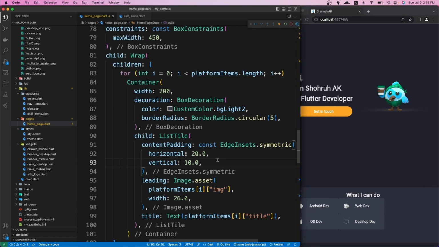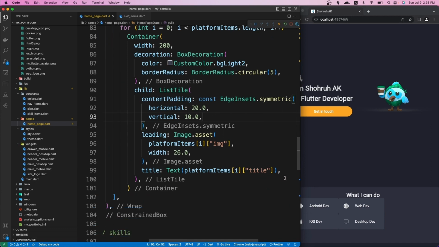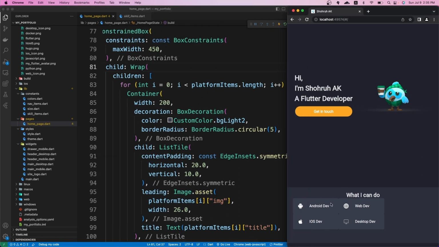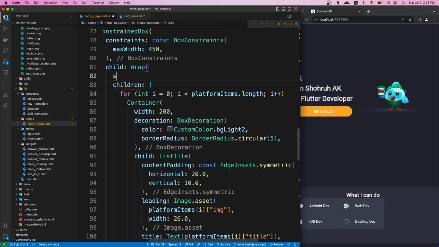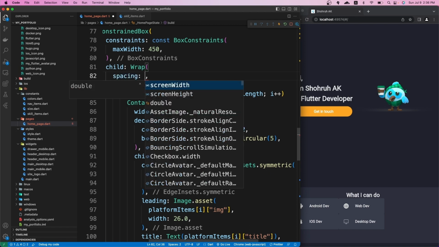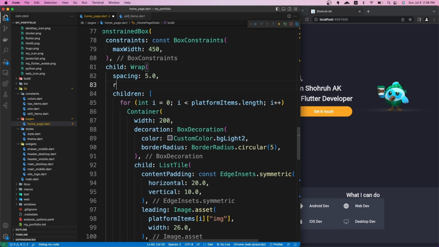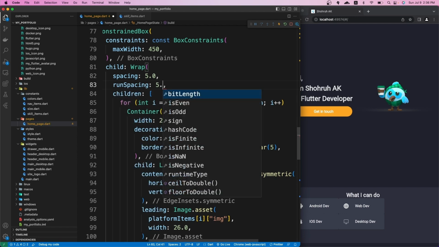So what we need to do right now is come up here, actually not down, up here. Let's give it some spacing as well. First of all, let's give this spacing of probably 5, not 50, but 5. And then the run spacing will be the same as well.